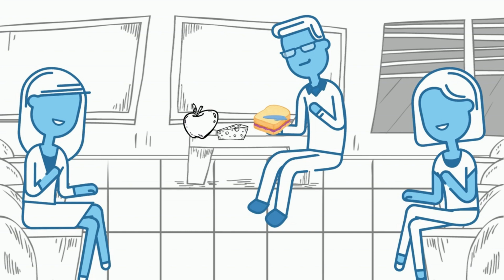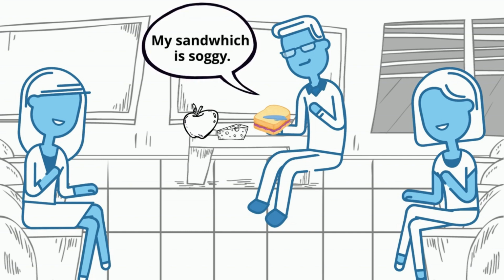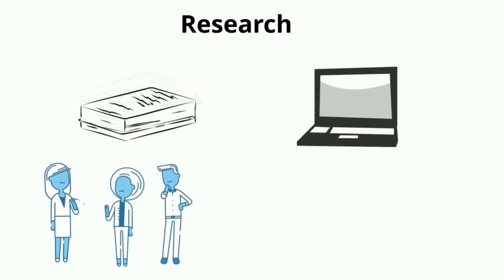scientific method. You made an observation that your sandwich was soggy, and specifically that the sandwich was only soggy on the jelly side. You also asked a question: why is my sandwich soggy? You then decide to conduct research. Research can take many forms, such as trusted scientific journals, online resources, conversations with friends, books, and articles.